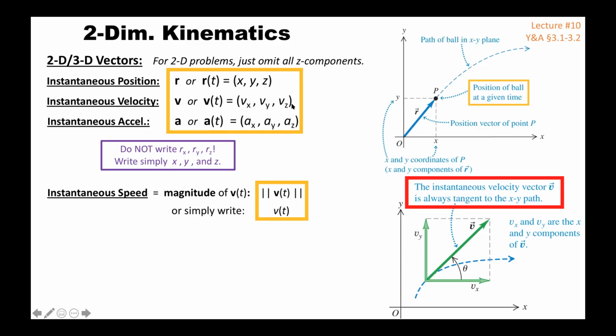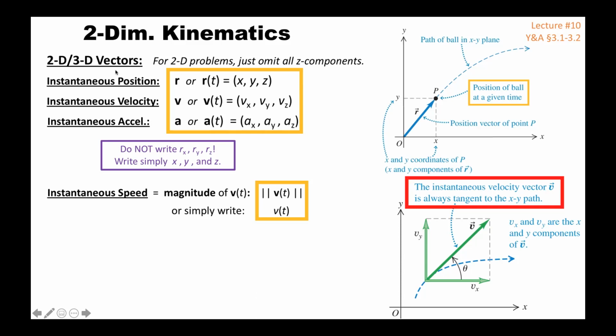So although I may include a z component in these theory slides, for all of the example problems that we do, there will just be an x and a y component, and you can simply omit all of these third components when you write down a vector for 2 dimensions like you see here from our textbook.